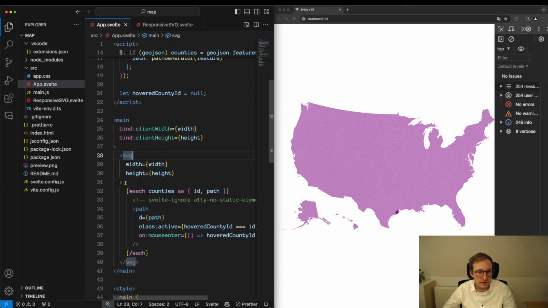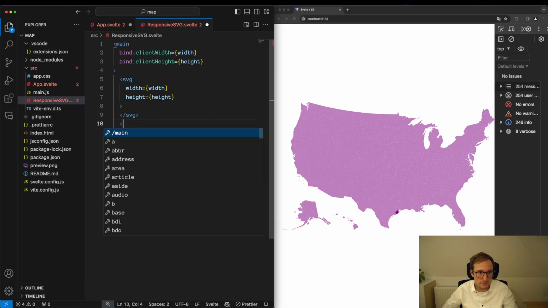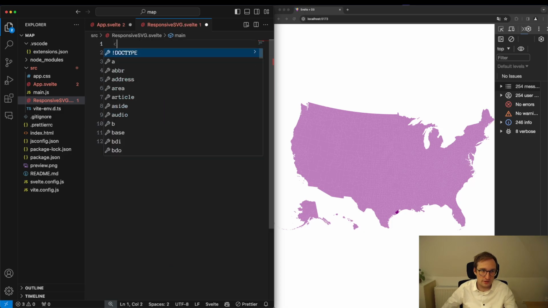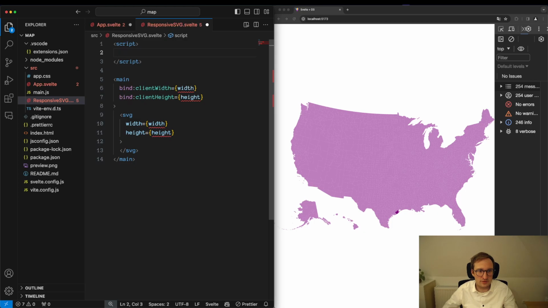And what we do here is we just copy that whole stuff in there. Then we get SVG and a main. And of course we need a script part. So if you were just interested in the map, you can now quit.